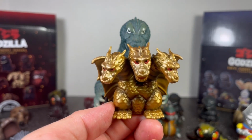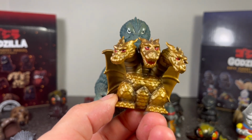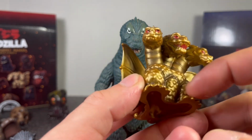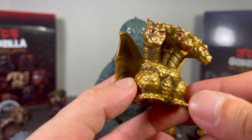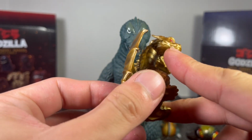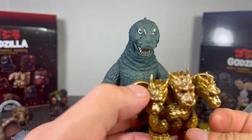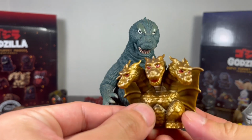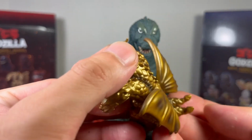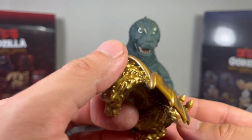Here we have the King Ghidorah finger puppet. Now the detail is very nice. You got all of King Ghidorah's scales. His 3 heads are very nicely detailed. You got the underside of the necks here. Feet, you got some toe detail for the feet. Not to mention you got the furry dragon's mane for him and the chin spikes. His faces are all very nicely detailed in my opinion. You got the tops of the horn spikes too going on here. I mean, the detail work on the Ghidorah is amazing. Not to mention detail work on the wings, and you got his 2 little stubby tails with the kind of Brussels sprouts looking tips there too.